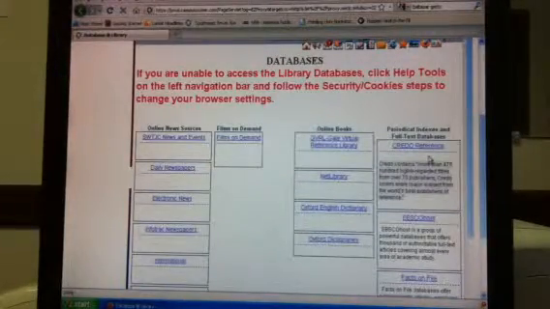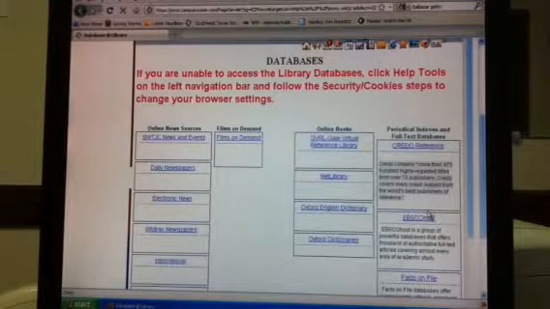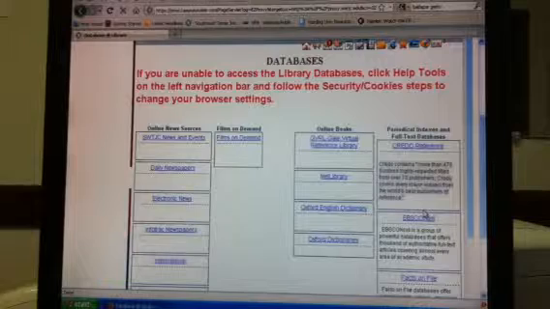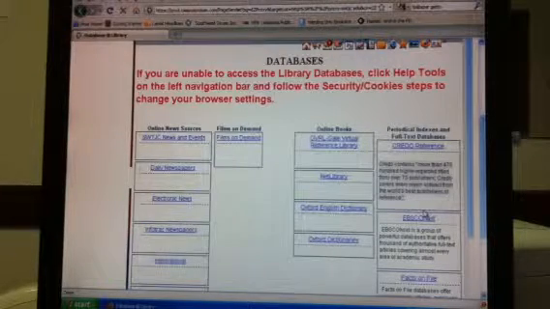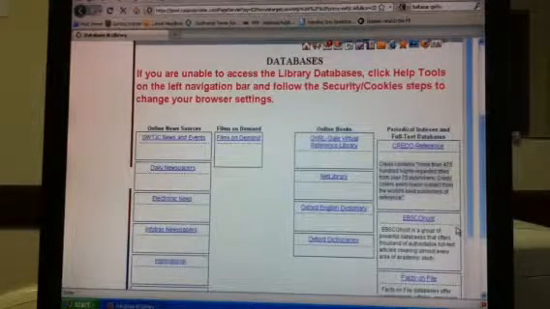All right. You can either look at Credo Reference or Ebscohost. I like Ebscohost a lot, so it's the one I'm going to show you how to do. You've probably been exposed to both of them, maybe in English 1301 here or something like that. Credo is one I just don't have a lot of experience with. I like Ebsco. It's simple, it's easy to navigate, so that's the one I recommend. But you can use both to find things.